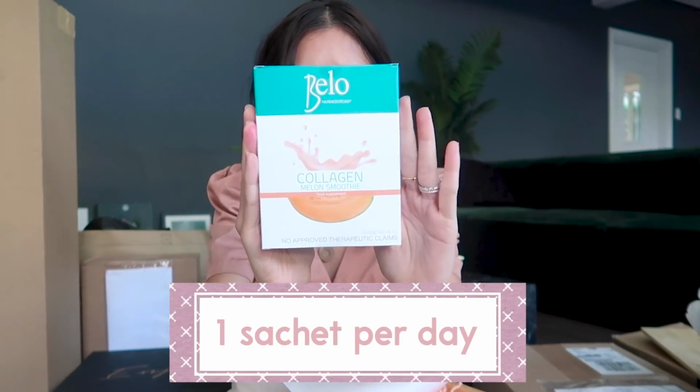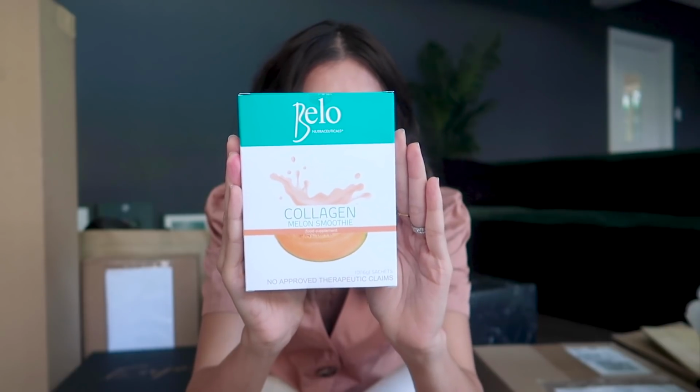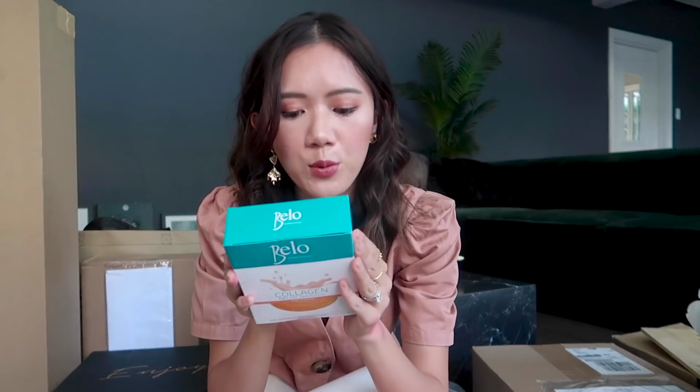They even have this smoothie thingy in the same color. And then we've got the collagen smoothie here. So it says that you take one sachet per day with or without meal. If you are taking two sachets per day, it is best to take one in the morning and one in the evening. Okay, so I'll take one in the evening.